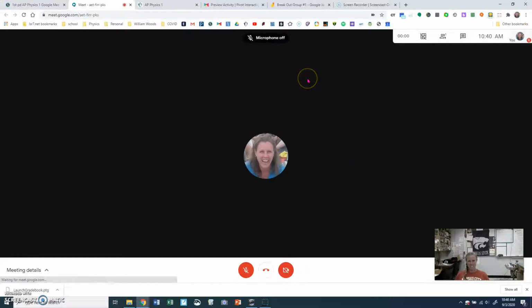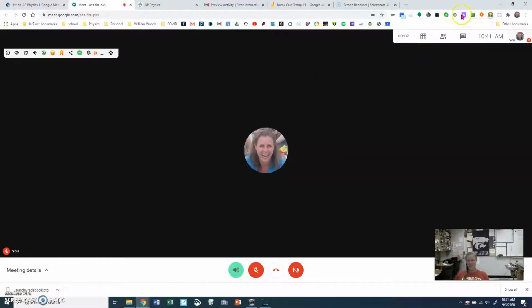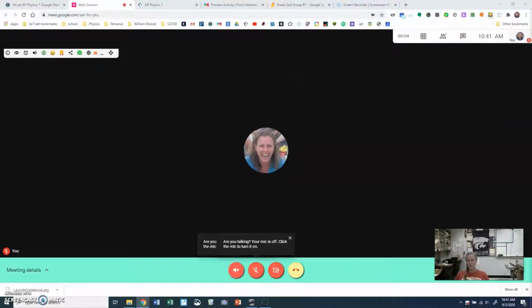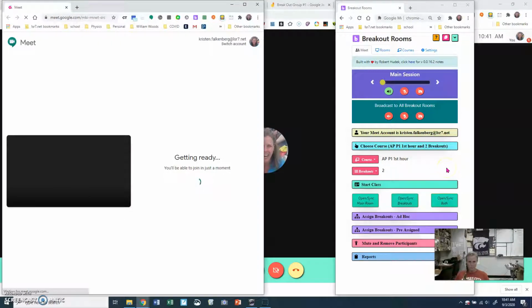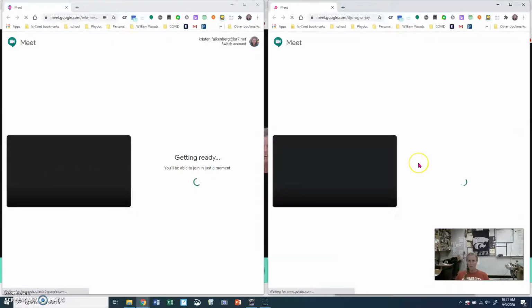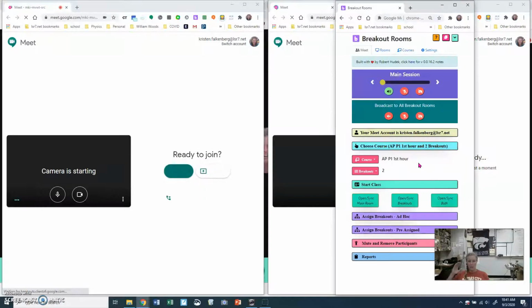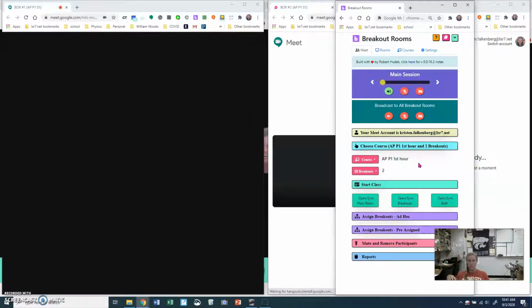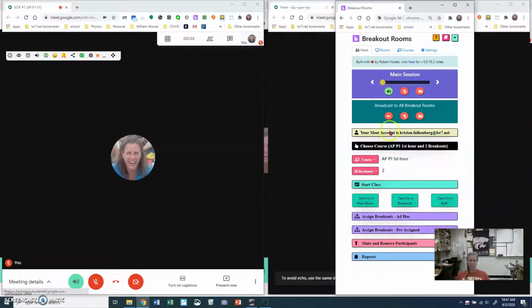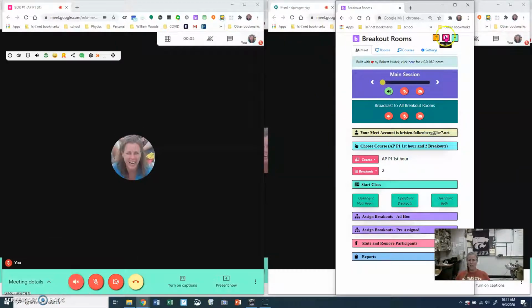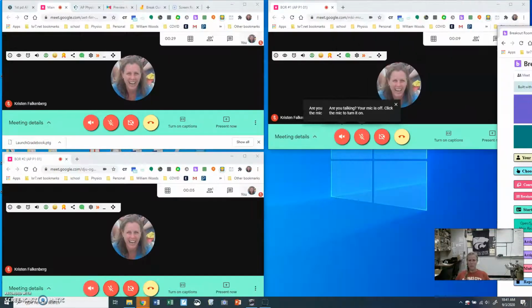And we join. Now the cool thing is we've got these things called breakout rooms. And I have this ability to open up breakout rooms. And these breakout rooms will be assigned at a table. I don't have them assigned yet, but they'll be the same pretty much for every unit. I like to change breakout rooms. And this is how I organize my breakout rooms. So I'm going to move this, once I get them organized, off to the side.